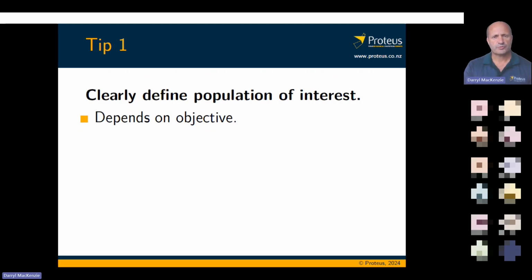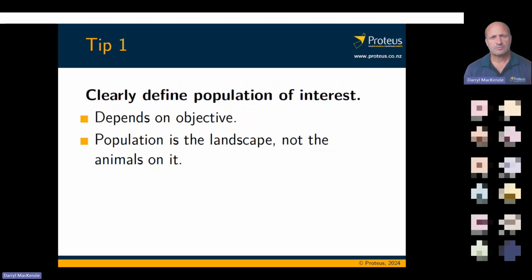So how we define that population of interest will firstly depend upon our objective. But one of the key things to keep in mind, and it took me about 10 years before I had this light bulb moment, is that when we're talking about our population, it is not the species that we're nominally interested in. The population of interest from a species occurrence perspective is the landscape or that region that we're working in. Because when we're trying to collect our data, yes, we're trying to collect information about the presence or absence of the species, but that's just a characteristic of different points on the landscape, much like our elevation or habitat type or distance from urban areas, things of that nature. It's just some characteristic of the landscape. So when we're defining our population of interest, we want to be very clear that it's actually the landscape and the area of the landscape that we're trying to say something about.